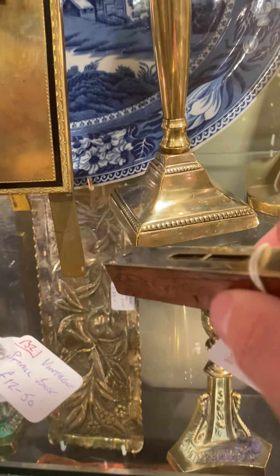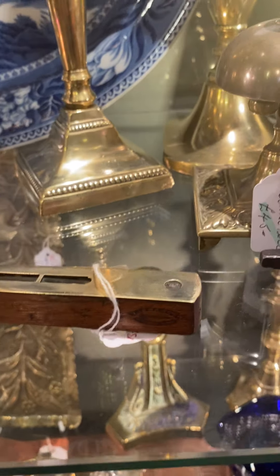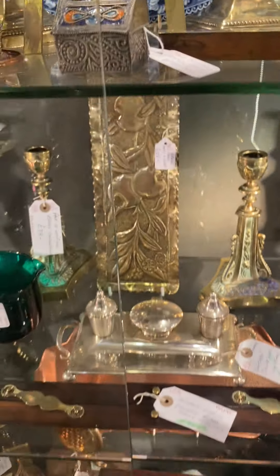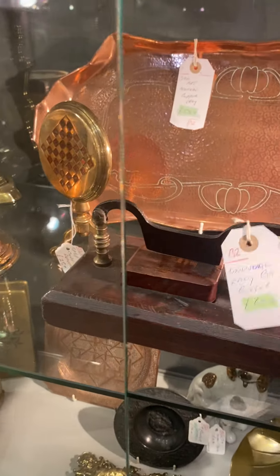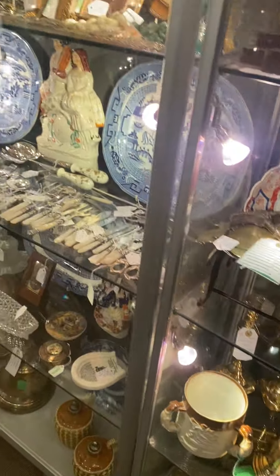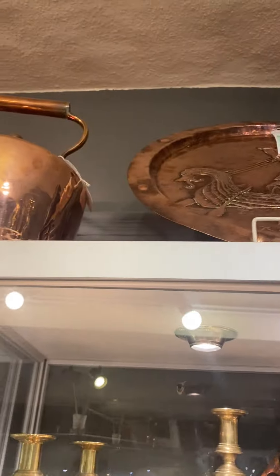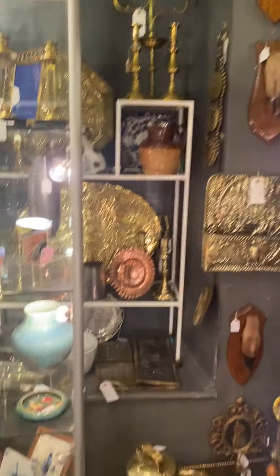There's this lovely little - I think this is an Edwardian level. I'm not really sure what it would actually be used for because it's so tiny. It seems to still work, seems to get the bubble inside. Got some chunky keys, all sorts of candlesticks. Bit of Staffordshire down there. Ink stands. You've got chargers on the top. Kettles. It just goes on and on.